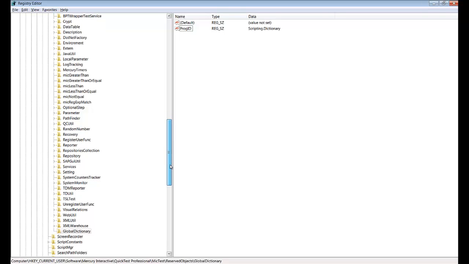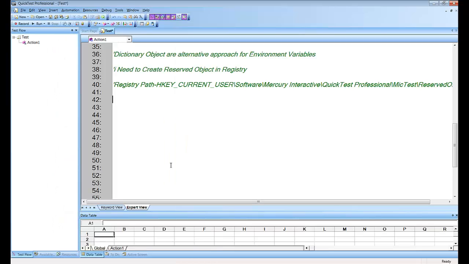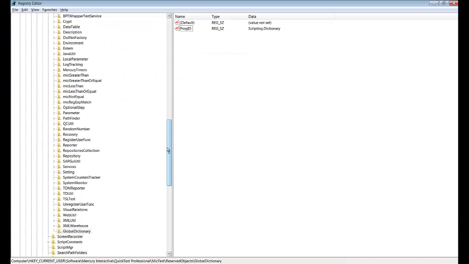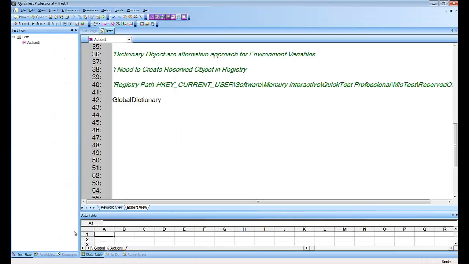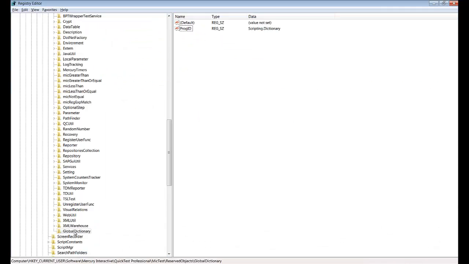Now that I created the dictionary object in the registry, I can start accessing the methods. If I start typing the global dictionary, which is the reserved object that we created in registry, and use the dot, okay.